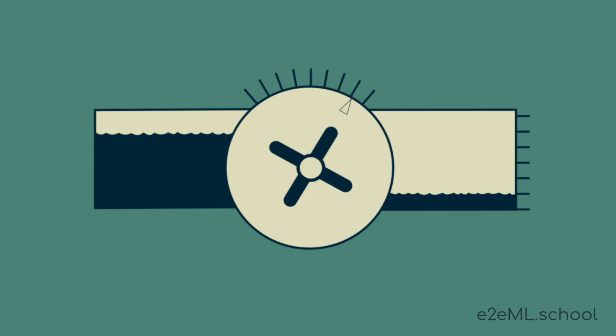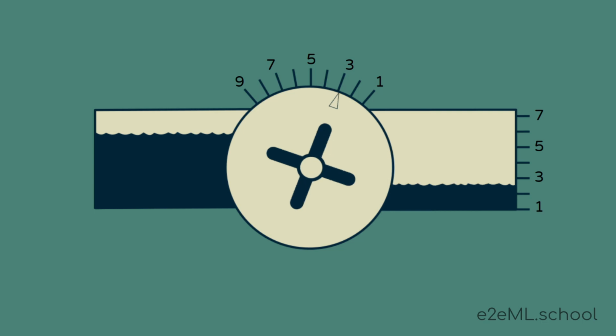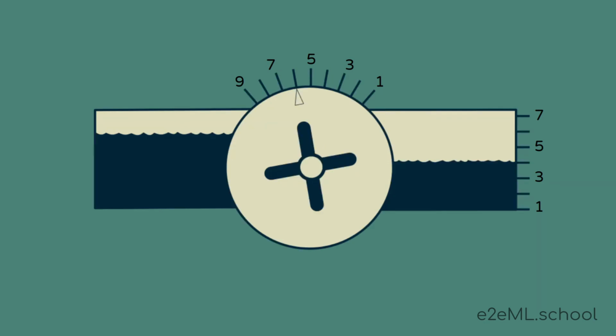Let's assume that positions on the shower handle are numbered 1 through 10, and if we adjust it from, say, a 2 to a 3, that's a change of 1 unit. We can also measure the flow rate at the shower head in units of cubic feet per minute, and if the flow rate changes from, say, 4 to 5 cubic feet per minute, that's a change of 1 unit.